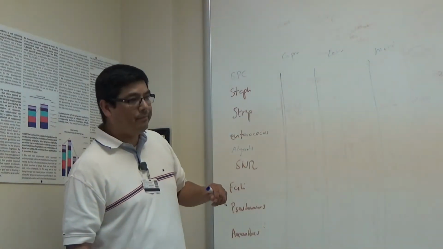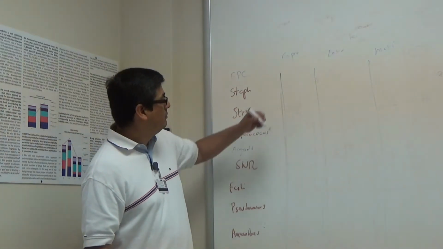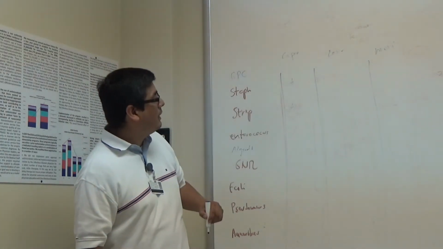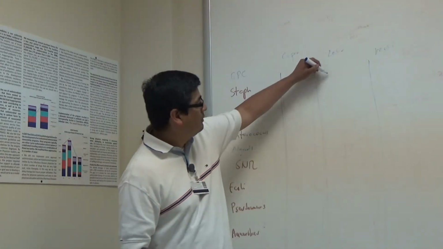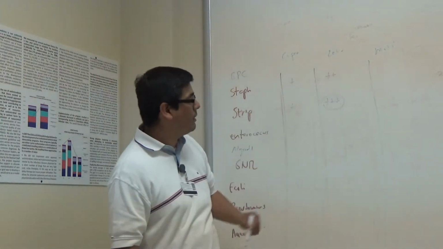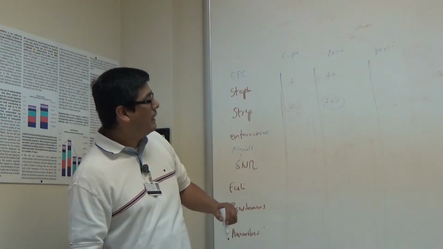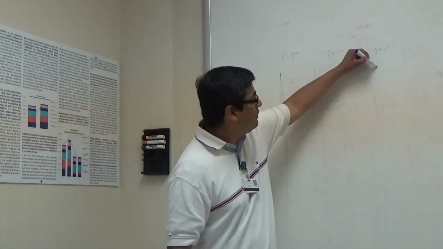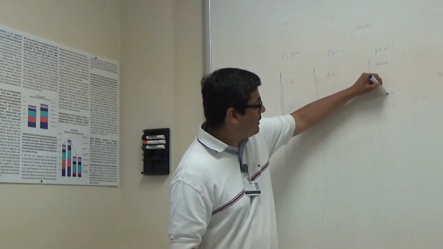Cipro, staph and strep? Maybe 1 plus, about 1 plus. How about Levo? Have more pluses. Yeah, a couple more pluses probably. Actually, Levo is good, right? Because we use it for chronic pneumonia. It's a good strep antibiotic. How about Moxie? Yeah, better for staph, not the same for strep.